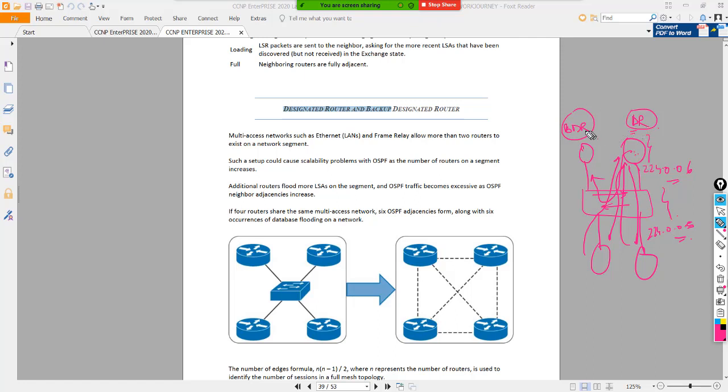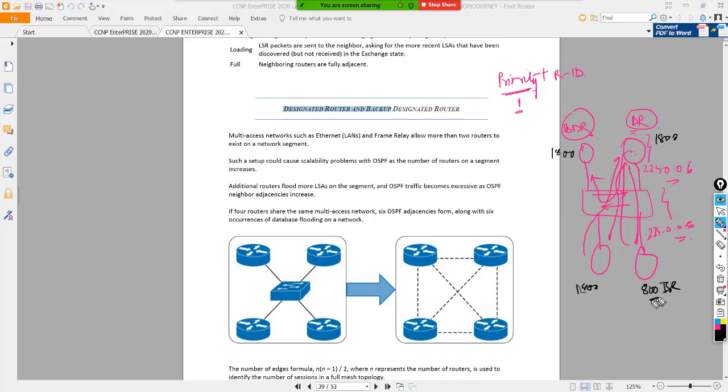How are the DR and BDR selected? The formula is priority plus the router ID. By default, priority is 1 in the case of OSPF. Now let's say this is a lower end router, some ISR 800 router, and the rest are all 1800.